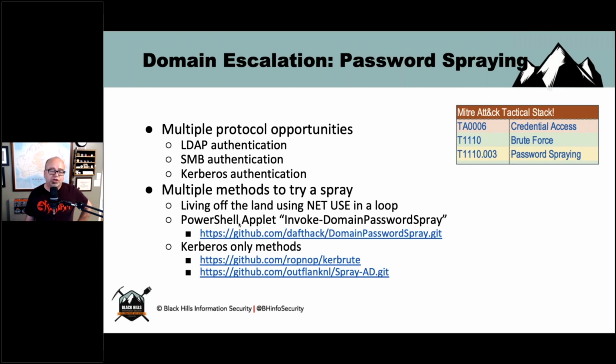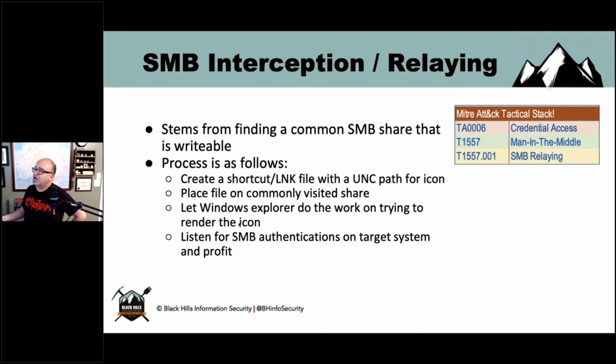So I tend to go with, these days, using something like Cobalt Strike and/or proxying the traffic using something like Kerbrute or SprayAD, and use only Kerberos PowerShell password spraying so that I avoid the typical detections initially. Okay. One of our favorite techniques in the space as well is to relay SMB.